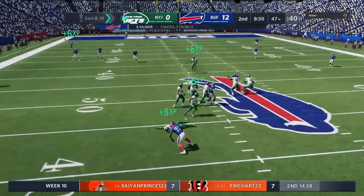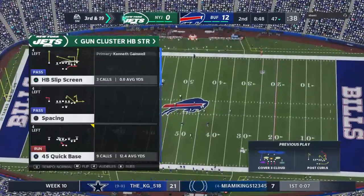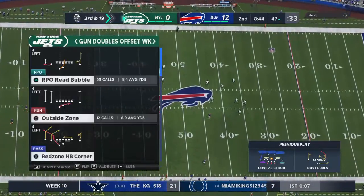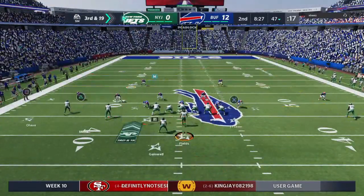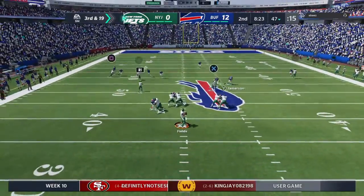And they're going to get him. He's taken down for a sack back at the 47-yard line. Ed Oliver, he's the one to get him, and that is sack number 7 for him on the year. 3rd and long. This offense 2 for 2 on 3rd downs on this drive. They're in for a tough test here, though. 3rd and long.